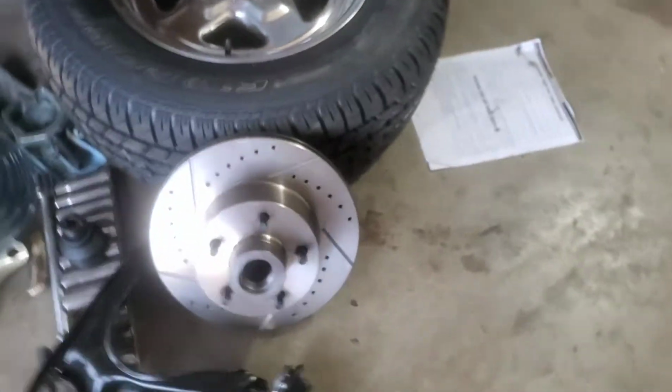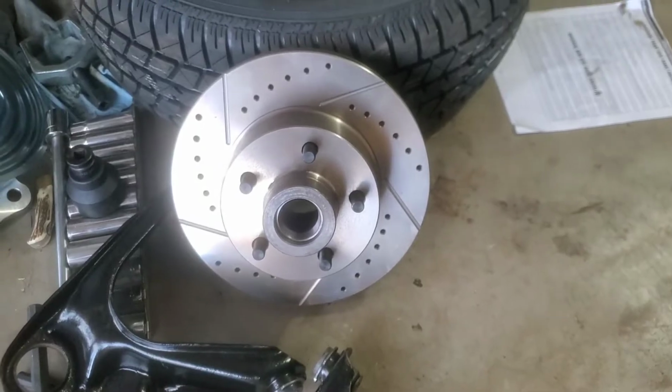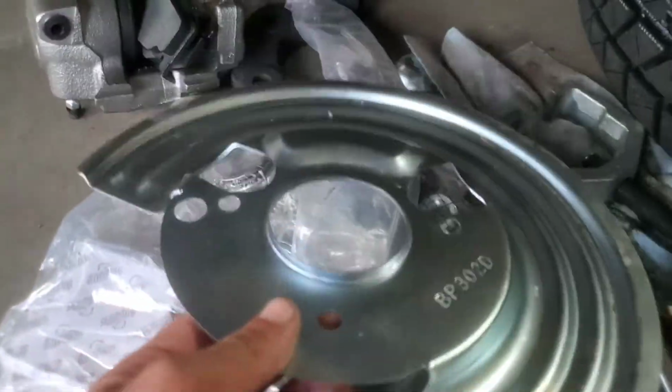But the kit came with drilled and slotted rotors, the same lug pattern, 5 on 4.5, new spindles, new wheel bearings and caps, and as you can see, everything I pretty much need. New calipers, caliper bracket, dust shield.